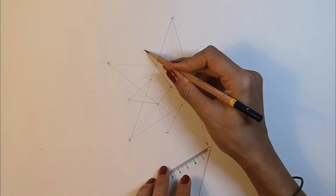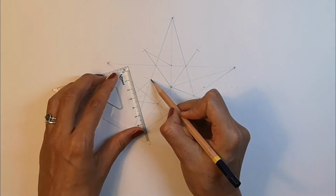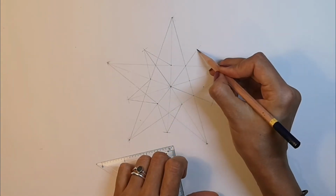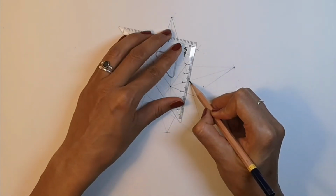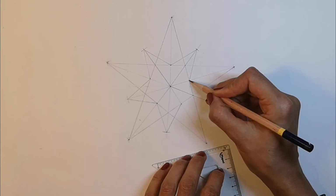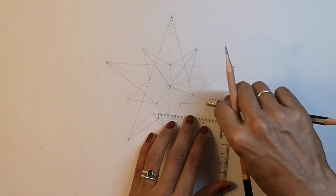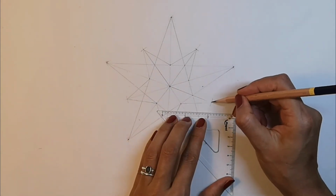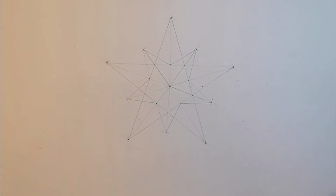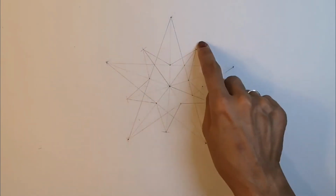That and that to this. That and that to this. And finally, this one and this one with this. And there we have it. 5-pointed star with larger points and a smaller set of rays coming off the middle.